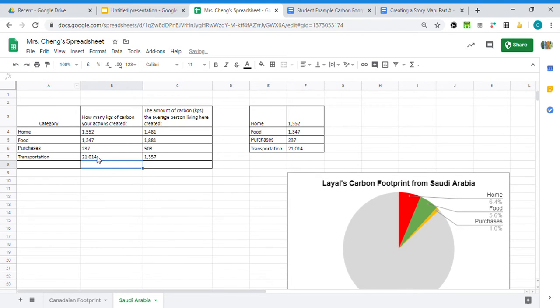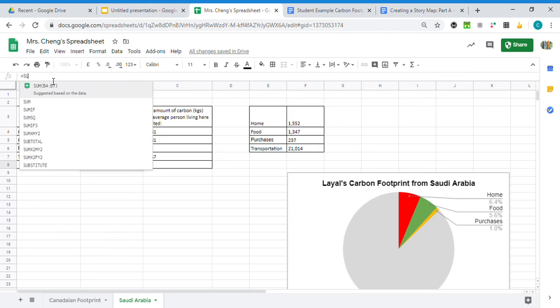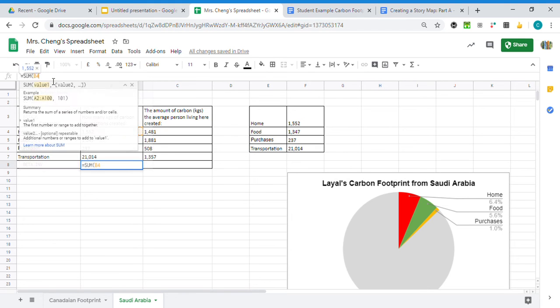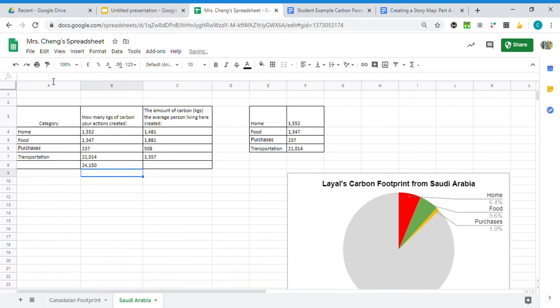Oops, sorry, that was my mistake. Try that again, sum B4 to B7. There we go, and there's my total amount there. If that's too difficult, you don't need to do it that way. You can just re-add it yourself. That's no problem, okay?